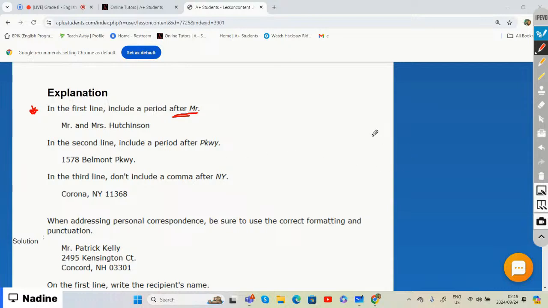So on the first line, you'll write down who you are going to address it to. I'm going to address it to Miss Nadine. You're actually supposed to write my surname. Let's say you're addressing something to me, you need to write the surname of the person there. Then in the second line, we have the house number. There's your house number, and you have your street name. So your house number as well as your street name are on the second line.